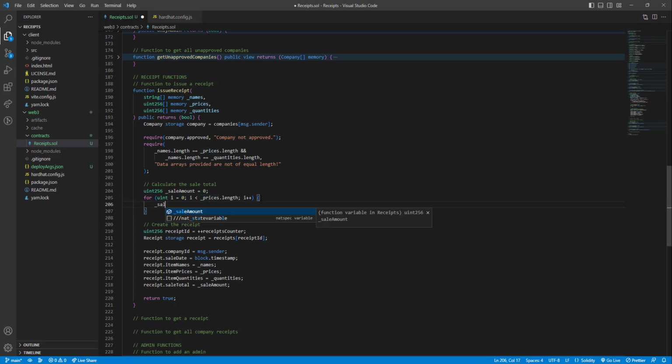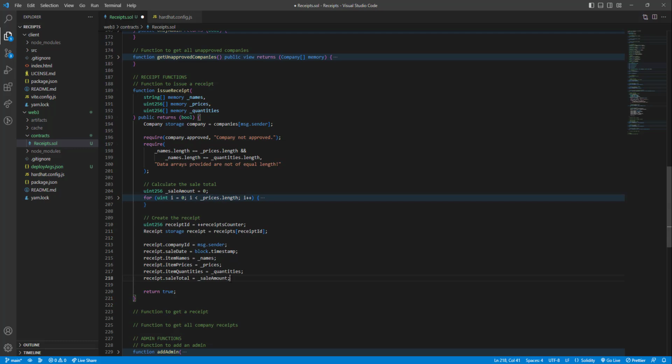And then all we're going to do is say sellAmount plus equal to the prices times the quantity. So if the price is $100 per item and there's 2 quantities, that's going to be $200, right? So it's simply going to be prices[i] times quantities[i]. Simply that. Don't forget your semicolon. So it starts from 0, and then adds the amount for the total of each item, right? Yeah, and then you get the sellAmount.